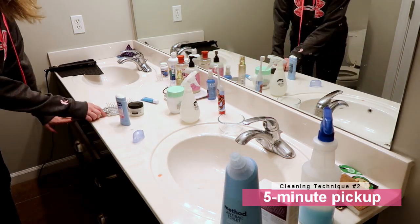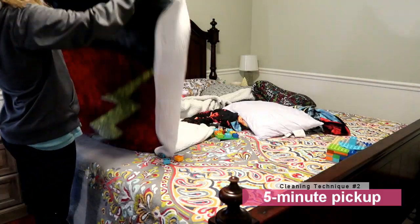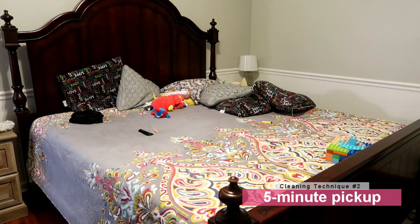The second way that we tidy up is the five-minute pickup — sometimes it's the ten-minute pickup, it just depends. We set a timer and it's like a race: who can get everything picked up first? The kids absolutely love the fact that we set a timer. We're all racing through the house trying to pick up anything and everything we see, and we make it like a little competition so the kids like it. When you set that timer, it tells them we've got to get this done in five minutes — they are all on board. The five-minute pickup is very successful in our home.